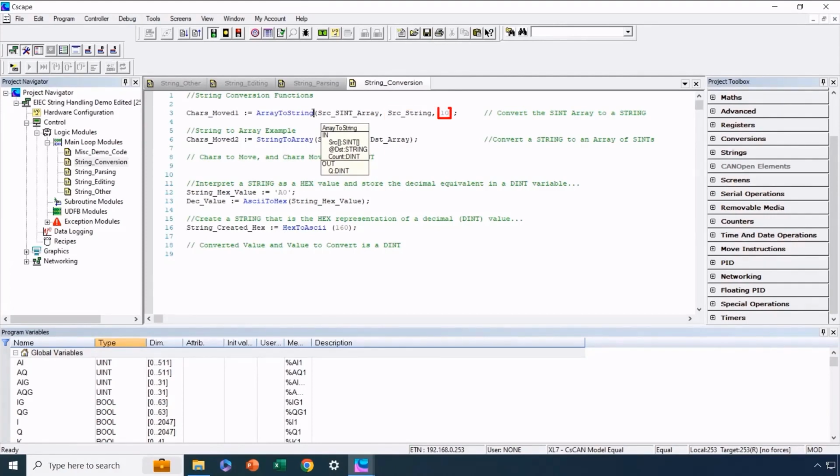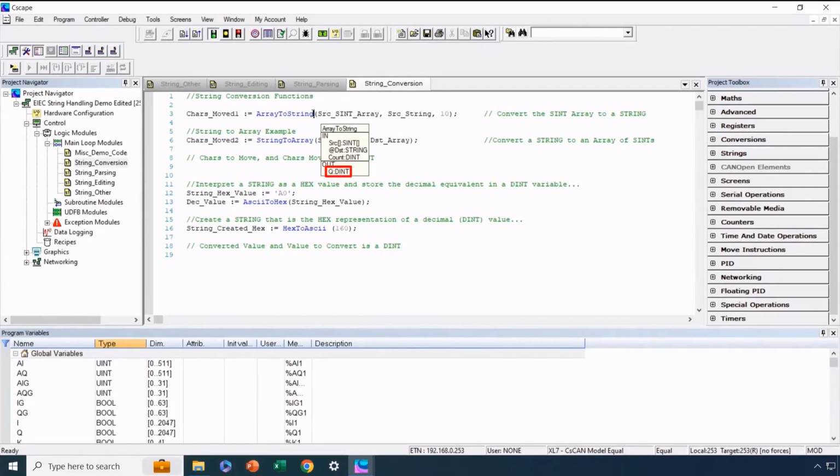Our third input is a double integer value, which specifies how many characters we want to copy from the source array, starting at the beginning, over to the string variable. Here we have this as a constant of 10. The output of the function will then be the number of characters that were moved.